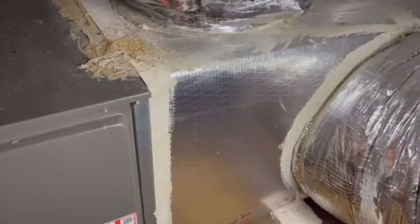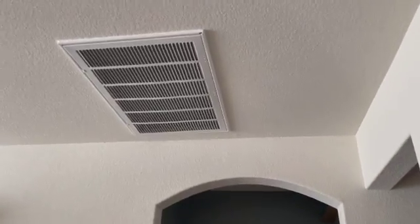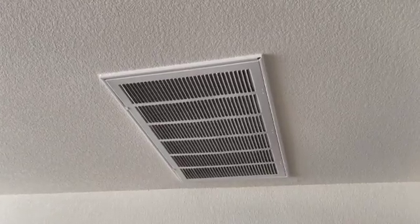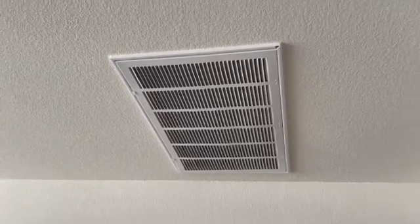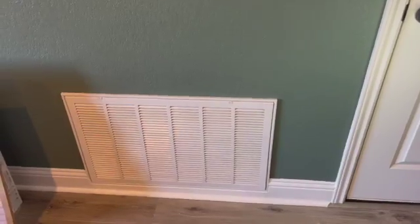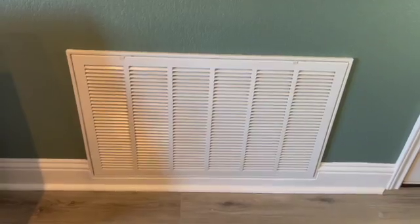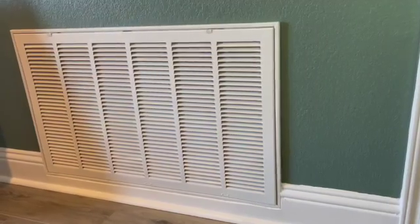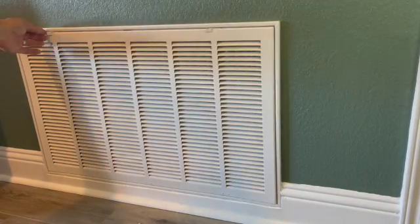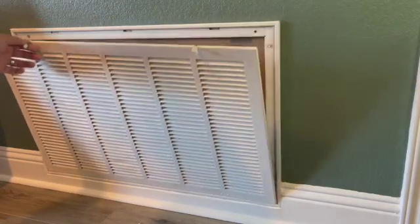So let's see if we can find out where the filters are. Because I see multiple returns coming in, I'm probably going to have multiple filters. Let's take a look. Okay, looking downstairs in the family room, there is an air return here with a filter in it. So that's going to be a 1-inch filter. Let's see if we can find the other one. Okay, upstairs at the top of the stairs, next to the mechanical room, I have another air return. This one we're going to go ahead and open up and check out the filter and see what it looks like. Air returns should not be screwed down. They should just have a thumb latch or something to open them up.